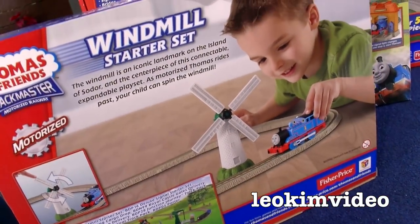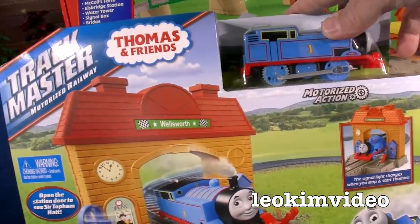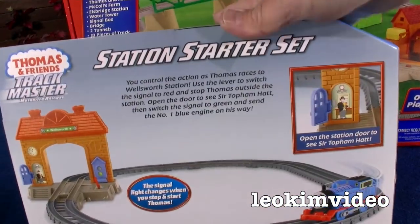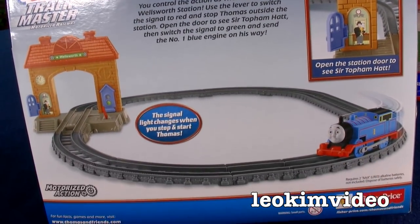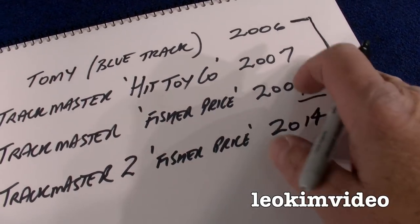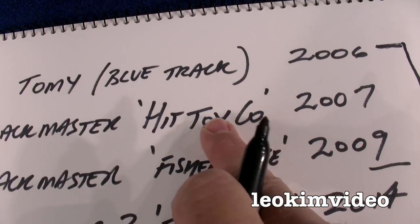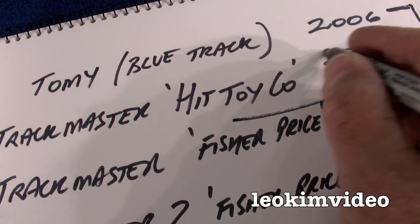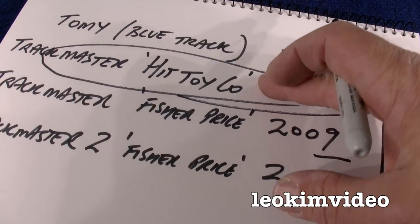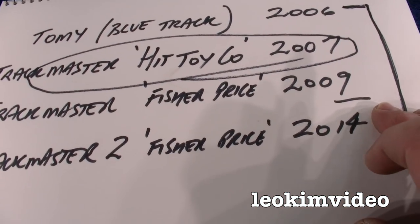Of course the Fisher Price era came, then things changed - you went from something like that to something like this, and that was thirty dollars. You were sort of getting more bang for buck, but were you? I think the thing I could say is that Thomas toys were whittled down to something a little bit different. Just looking back at my scribblings here, there's something I'm noticing about one style of these Trackmaster toys - the Hit Toy Company one. This is the one to collect, the one which is increasing in value and pulling big numbers online. They only had control for a couple of years.